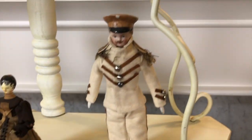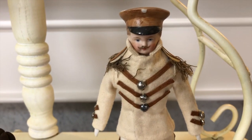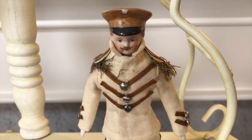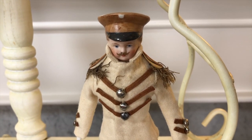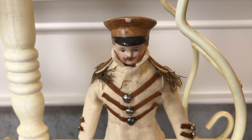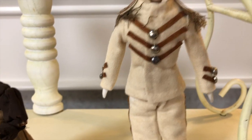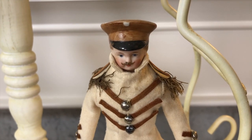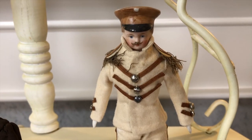Shall we look at this one of the few dollhouse dolls we have in the group? He is a chauffeur — obviously he came later because he has to have a car to drive. Before that they would have had grooms, drivers, and tigers that were behind them. This is a chauffeur from the age of cars, and he is from our dollhouse Casa Paloma. He's wearing a light uniform because it's hot in Mexico.